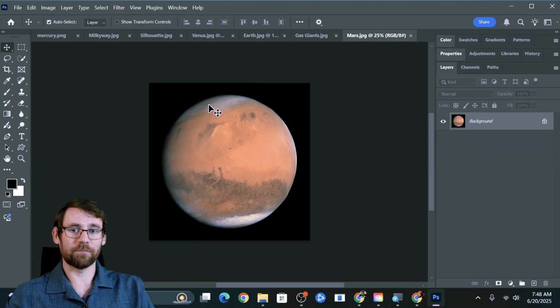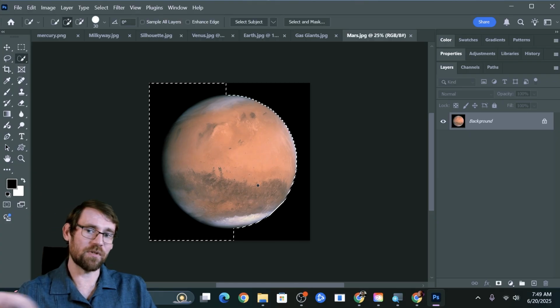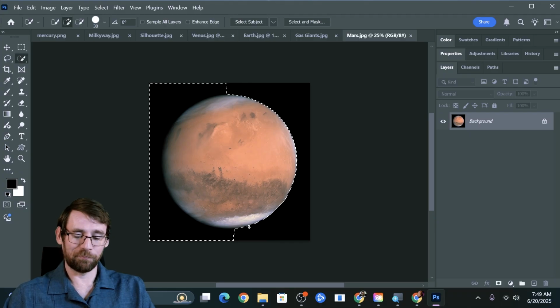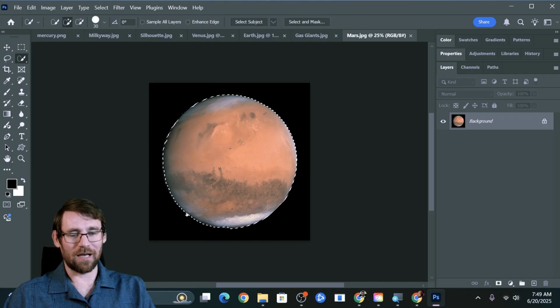Let's go to Mars. Now Mars has this shadow that's happening on the left side of the image. If I grab my quick selection tool and go through Mars, you see it pops and grabs that sky on the left. I could clean this up holding Option, kind of coming back and cleaning up like this, but if you look carefully, your line's going to look a little ragged and not clean. So this creates a problem for me. Things with this shadow are problems.